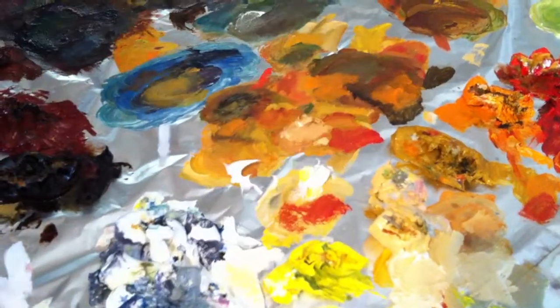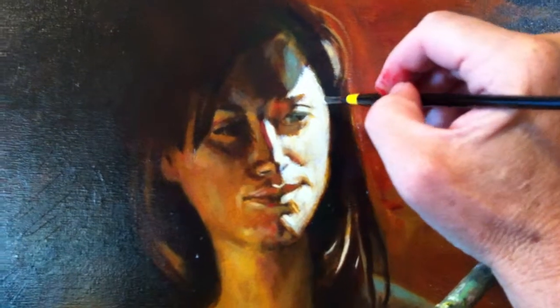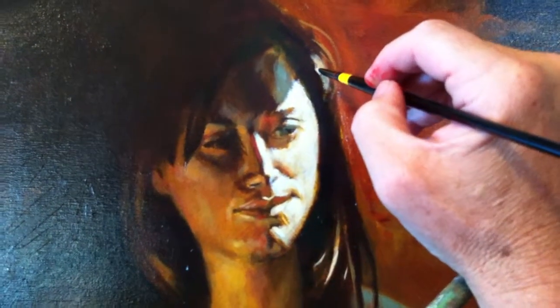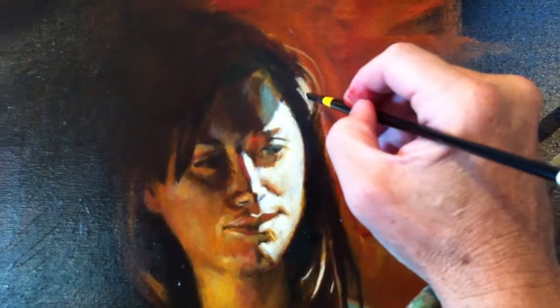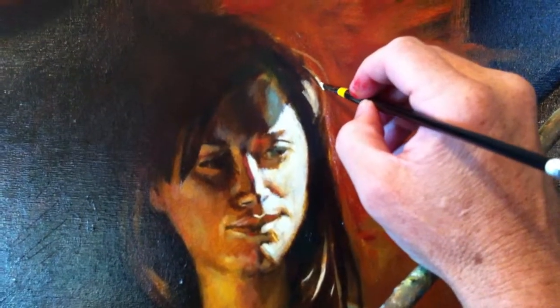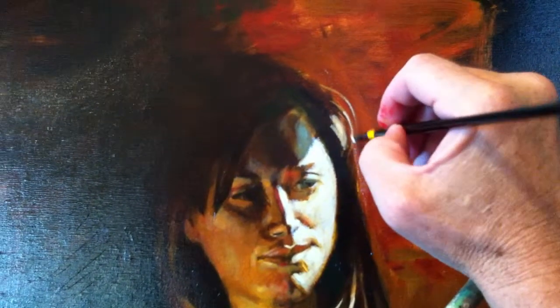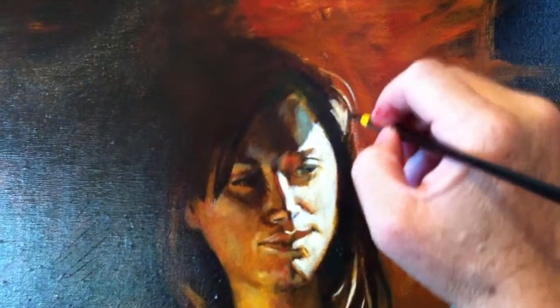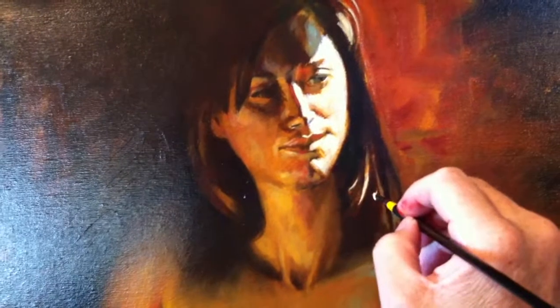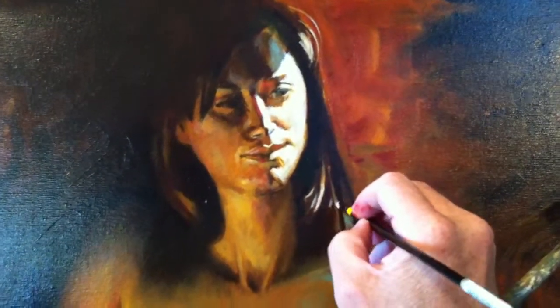I'm adding a little bit of yellow ochre into this highlight to do this part of her hair right here. It doesn't want to be quite as light — slightly warmer. I need to get a little more white on the brush to get it lightened just a little bit more. And then these wisps of hair here are catching a little bit of light too. This filbert brush is nylon or synthetic bristles that are really good for these final stages. Going down to this part of her hair to bunch up those little parts that were catching some light.